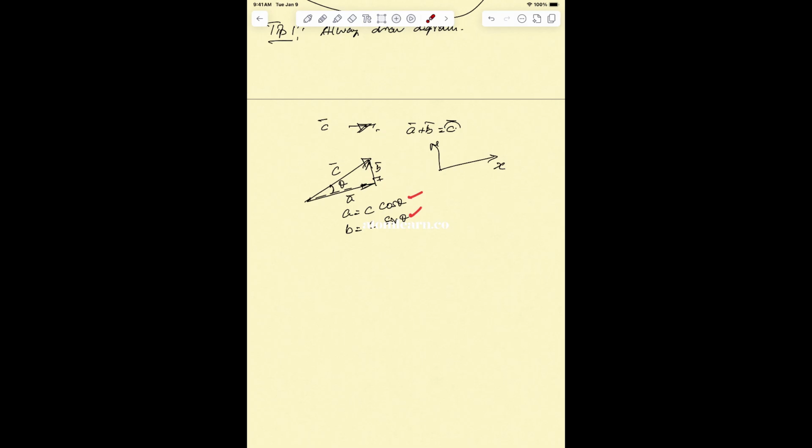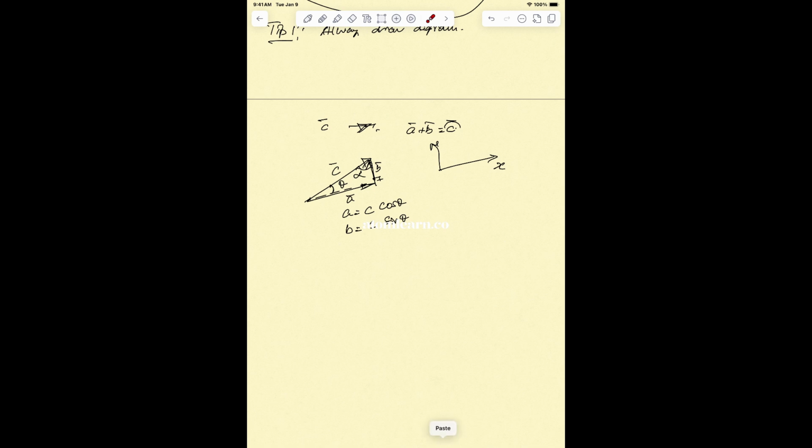You can easily write it down. Suppose instead of this angle, you are given this angle as, let us say, alpha. Then obviously, adjacent to alpha is your C cos alpha. Therefore, this is C cos alpha magnitude. This will be opposite to alpha, which will be C sin alpha. Depending upon that, it should be pretty simple for you to make out.